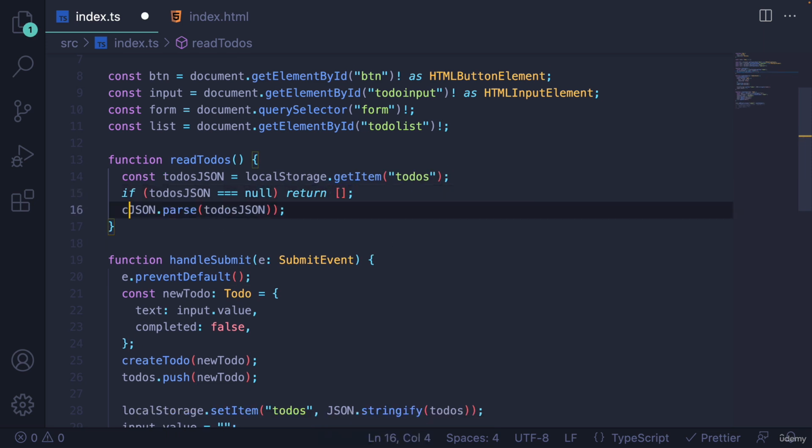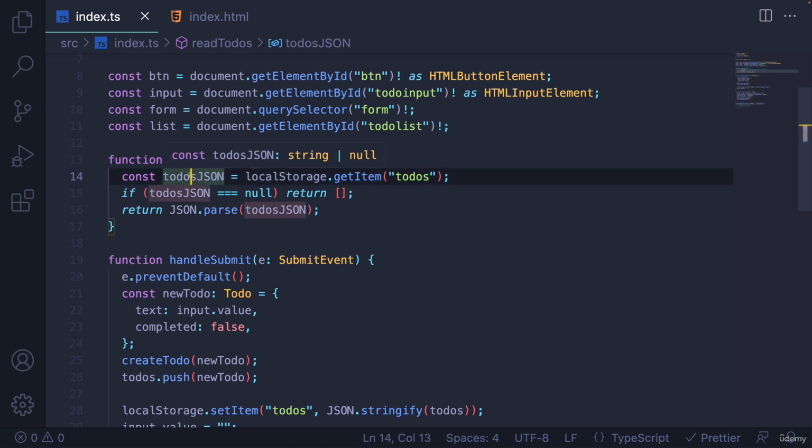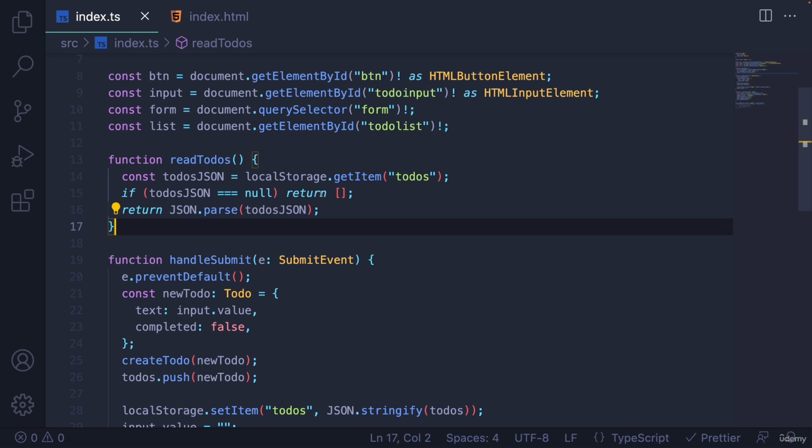Otherwise, we're going to return JSON.parse of our JSON that we got back. And now TypeScript doesn't care, because it knows if it makes it this far, we found something. It is not null. And we're going to cover this in type narrowing. It's a fun section as far as TypeScript goes. But it's a really common thing to have some value that could be null, could not be. And then we can rule out the null case, and TypeScript can figure it out. If we make it to this point, todosJSON has to be a string because we returned otherwise.